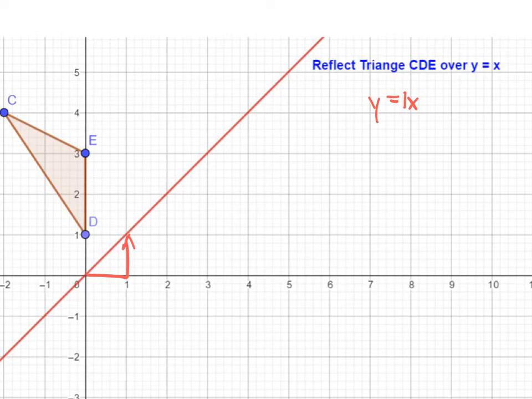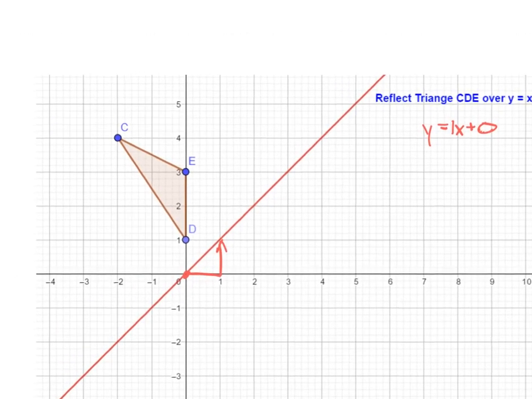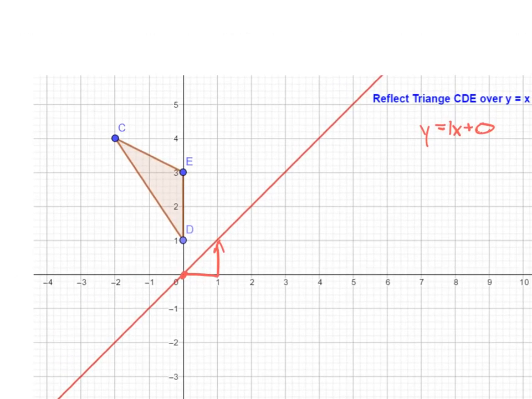The reason I start at 0 when I go to graph this line is because technically its y-intercept is plus 0. That's why there's nothing written there. Usually you have like a plus 5. So it starts at 0 on the y-axis, and then we just go up 1 over 1 in a positive fashion. Now you might run into y equals negative x, which is very similar to this line, but instead of going up 1 over 1, giving it an upward slope, remember, we read a line left to right. As it goes left to right, y equals negative x will go down like that.